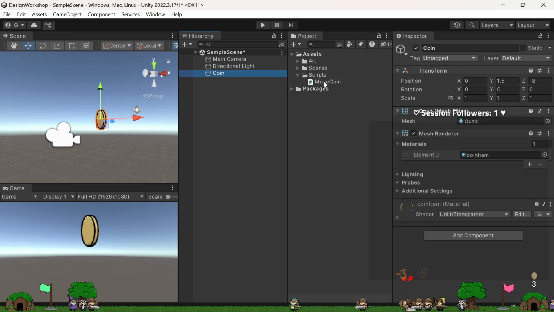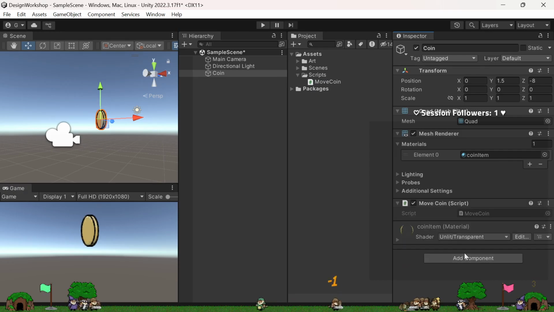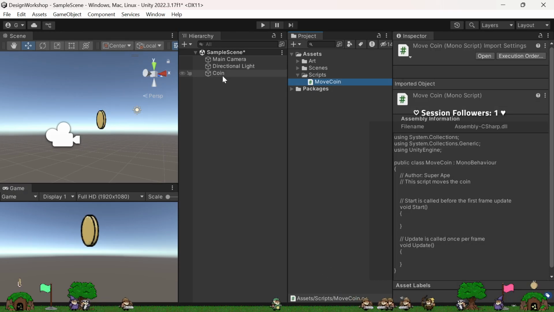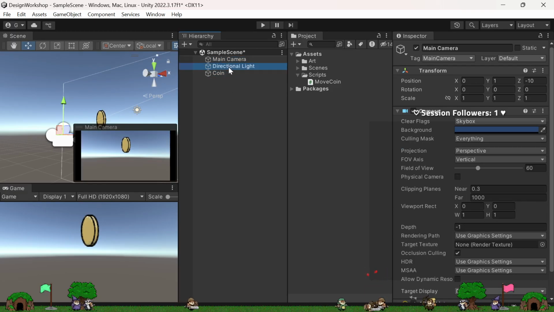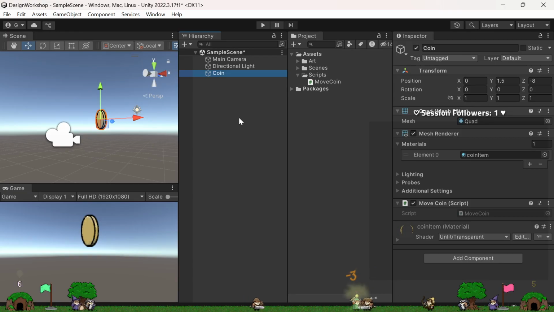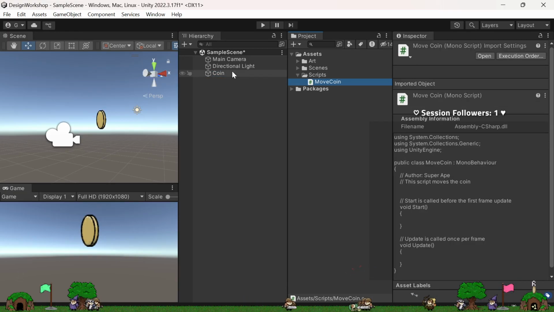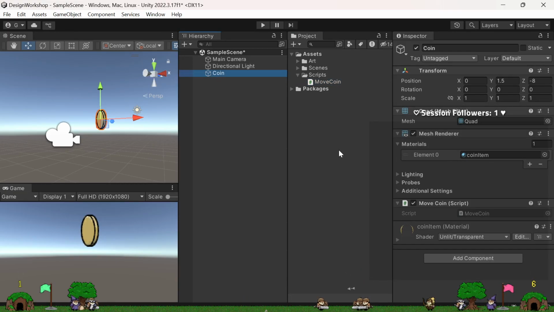I can just click and drag it and drop it. And now my script is on the coin. It doesn't have to have scripts on it. There's these that don't have special scripts on them at all. But we want this coin to follow a rule, so that's why I'm going to put our script on the coin. That's all. I literally just dragged and dropped it here, but I could also drag and drop it there.